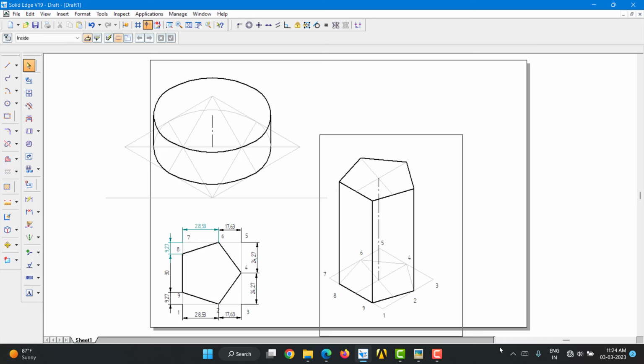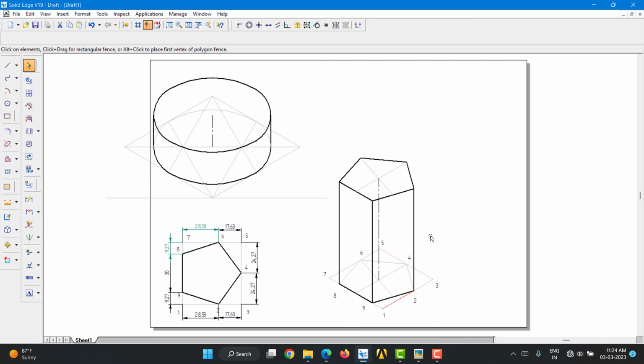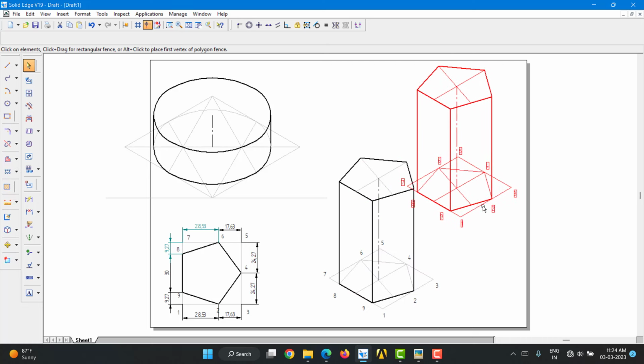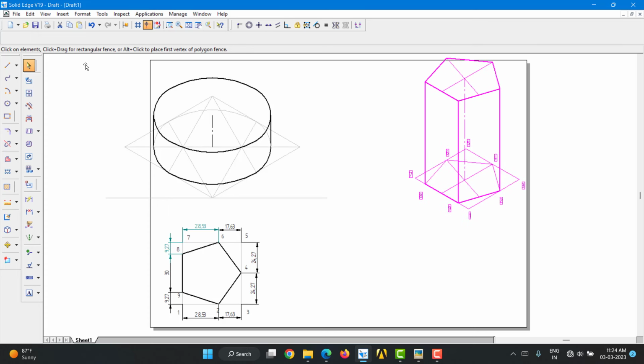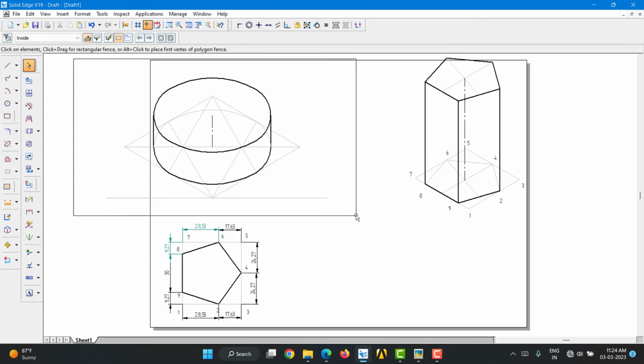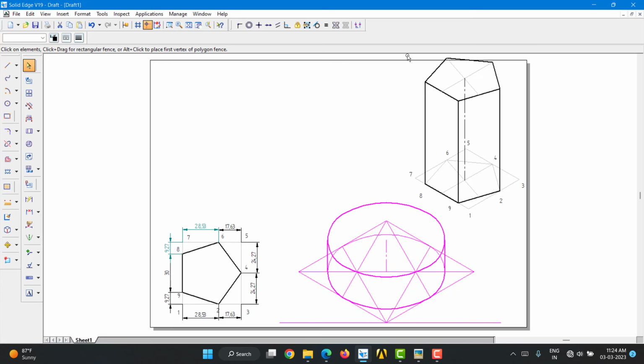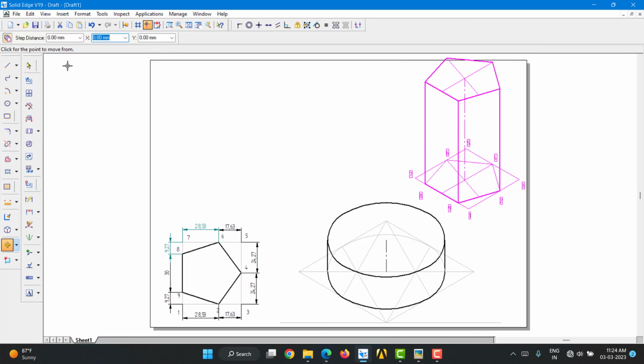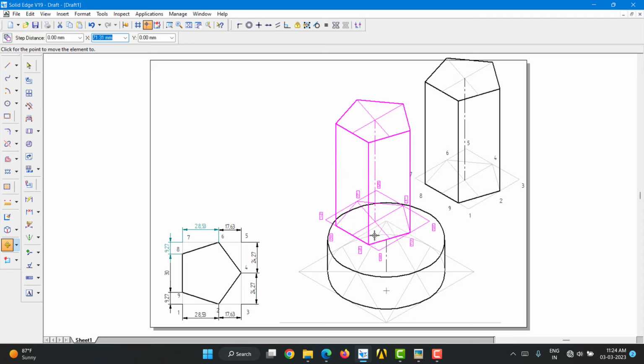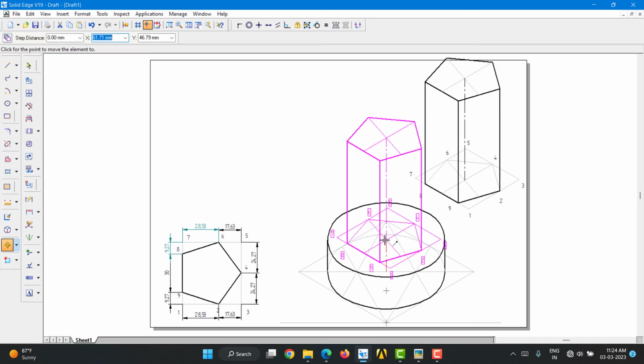First I'm going to keep this away. I'll keep this side. Again, I'll go back to the cylinder, select the cylinder, I'll place it here. Now again, I'm going to select the pentagon, go to move command, turn off copy command, place exactly this midpoint and place it exactly at this point.